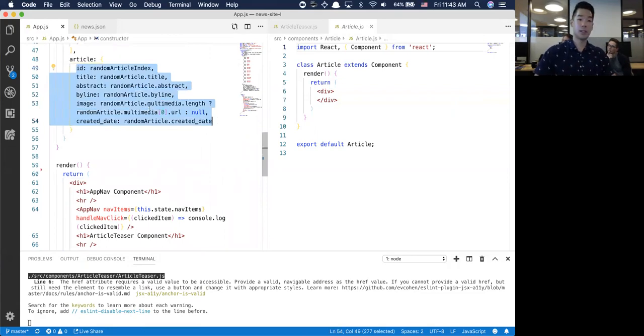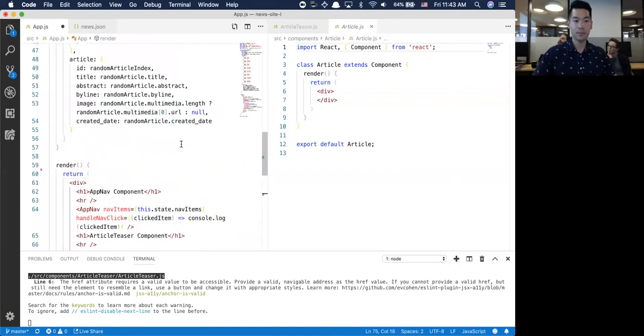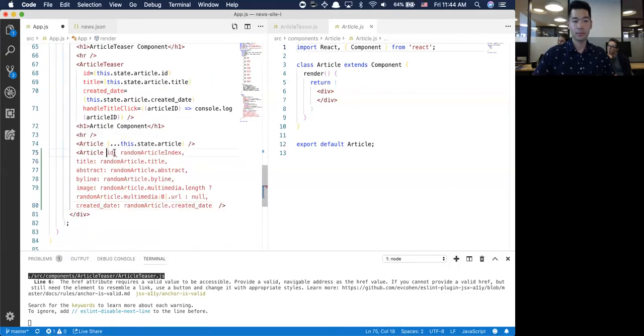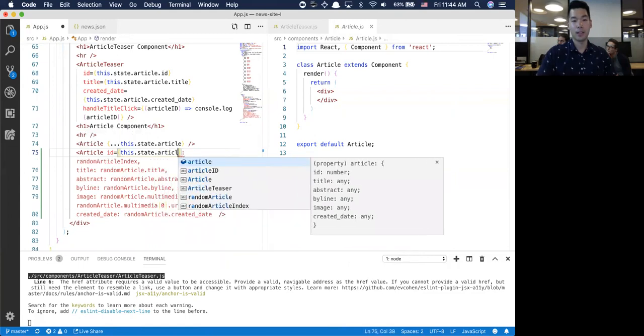It's so much easier because the other way, let me just show you. This is shorthand for ID equals this.state.article.id.